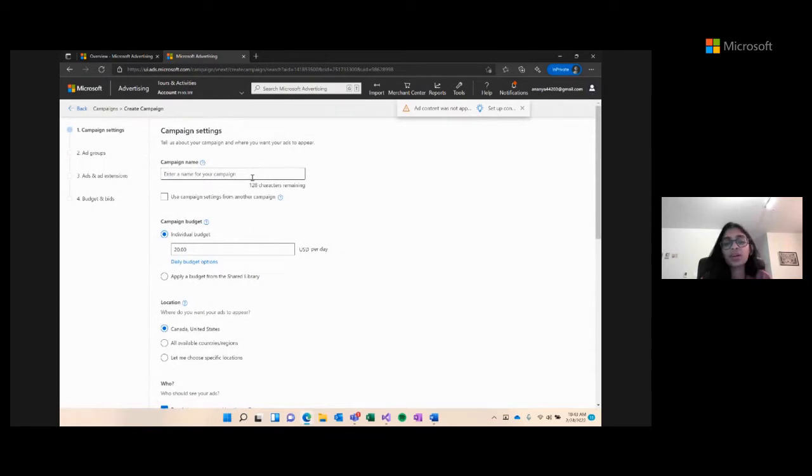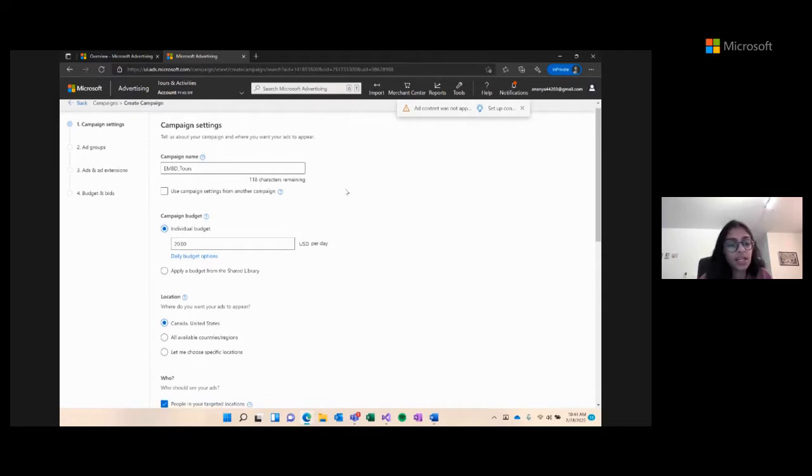The first thing we do here is to select a name for our campaign. Keep in mind, we require that you include the EMBD underscore as part of your name. You can place it in the middle, at the end, or at the beginning. I'm going to choose to put it at the beginning, and you can add other text after it. So you could name it Tours EMBD or EMBD Tours. Anything you like so long as that string is in the name. I'm going to name mine EMBD underscore Tours.